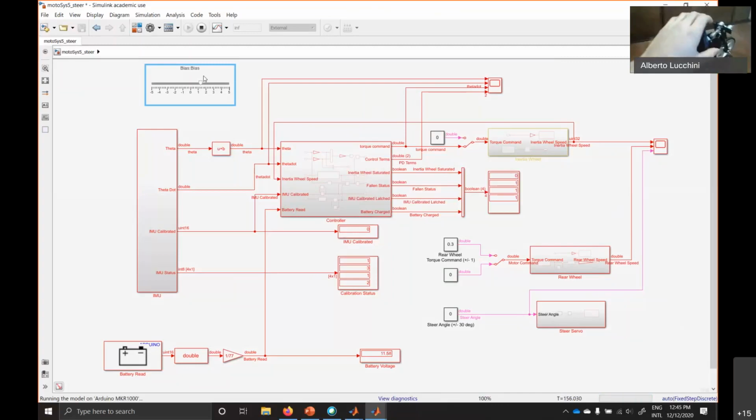I can add that the point here is the one that I described before. Ideally, if the motorbike were perfectly aligned, with all of the components and the weight distributed perfectly on the left and the right, we would have 0 degrees as the equilibrium point. That's not the case, because, as you can see, this is a prototype we built by hand, and so the battery and the other components could influence this performance.